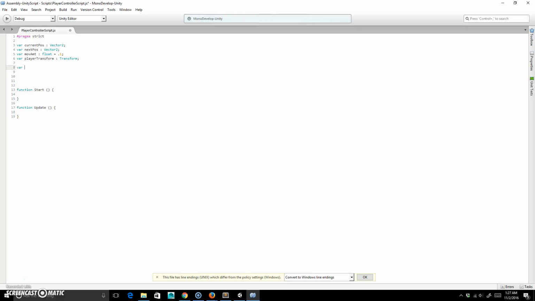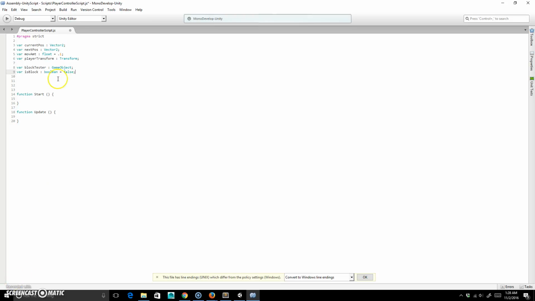I'm going to need another variable that's going to hold the thing that's going to be doing the testing. So it's going to be our blockTester, and it's going to be a GameObject. And we're going to need another variable that says whether it's blocked or not, and it's just going to be a Boolean. So isBlocked. Okay. And it's going to be a Boolean, and we're going to set it to false initially. So basically the idea is, is it blocked? And it's going to say no. But we can say it is or it's not. And that's just going to hold whether we are allowed to move or not. Because if isBlocked is true, then we can't move in that direction.